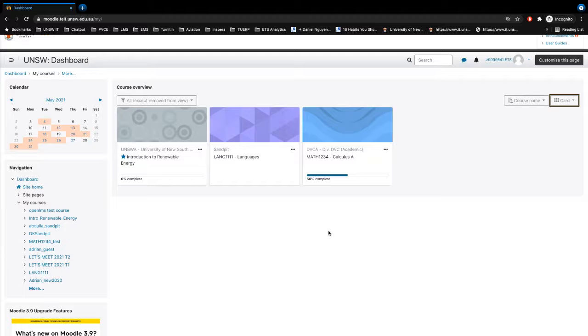There are also additional customizations that you can do to your Moodle dashboard, which will only affect your personal dashboard. So the dashboard, what you're seeing here, comprises individual components called blocks. And these blocks essentially can be moved around and edited to your preference. So what you're looking at here, the center part of the screen, is the most prominent area for blocks. However, you can also hide blocks or drag them to the left-hand column as well. So to start off, let's click Customize this page on the top right.